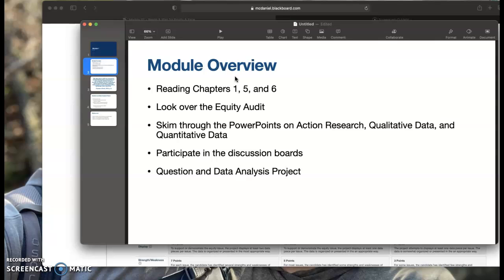After that, I'd start to participate in the discussion boards. You can participate earlier, and remember you should be participating at least 6 times during the course of the module. Once for your early posts, and then reacting to your colleagues at least twice on each of the threads. There's 2 required threads in this module and then 1 optional.